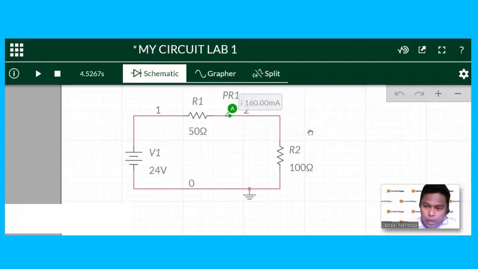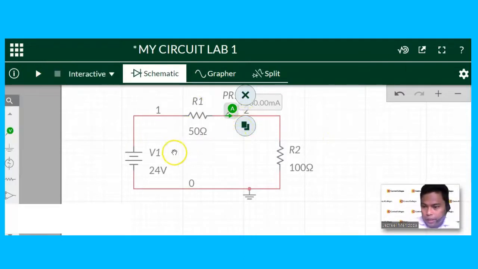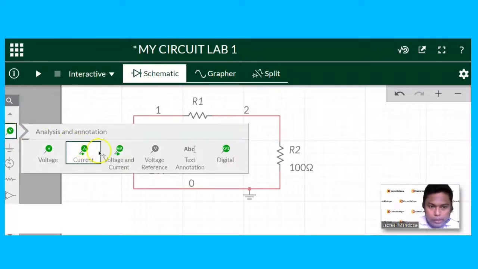If we need to get the value of voltage, we need to use the voltmeter. The voltmeter is from the left button. Just click this one.